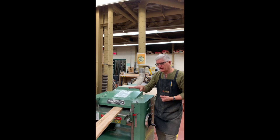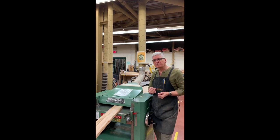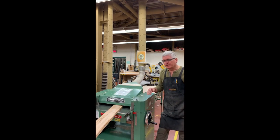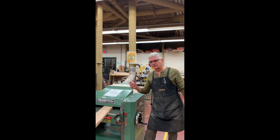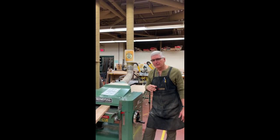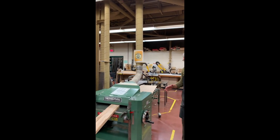Make sure you understand that three-quarters of an inch is the lumber size we use pretty much everywhere in the shop. If you go less than three-quarters of an inch, you need a very specific use for that size — tell the instructor and get their approval. Do not look into the throat of the machine while it's in operation; things can come out of there very quickly. There's a kickback velocity with knots and pieces of sawdust. If it hits you in the face or eyes, it could definitely hurt you — it could take your eyesight away. That brings up the point of making sure you're wearing goggles. Also make sure your area is clear — no old wrenches or pieces of wood sitting around that could fall into your work area.